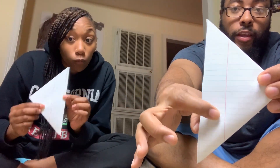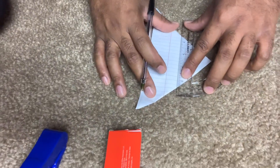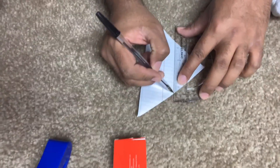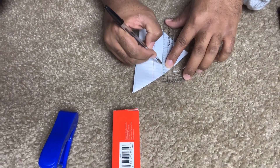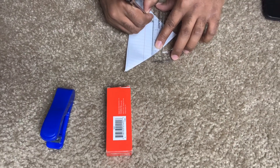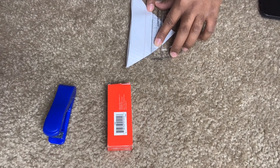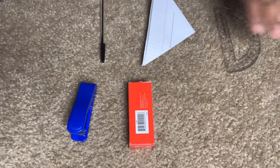If you're using notebook paper, you can use the red line on it as one of your cutting lines. We're going to have to cut on this, and then I'm also going to make one more line about a couple inches from the red line. You're going to put it on the paper but not make the line go all the way to the other end — just almost there.